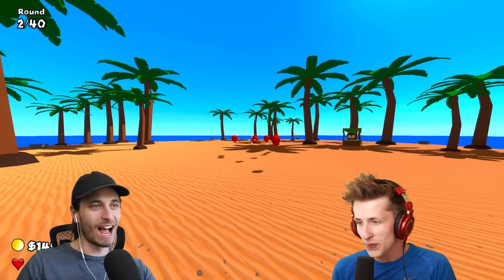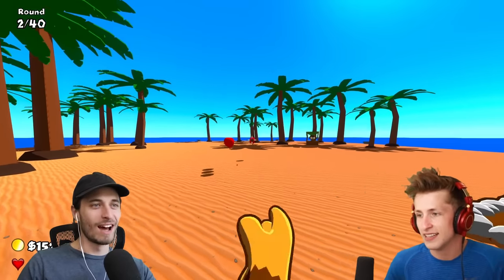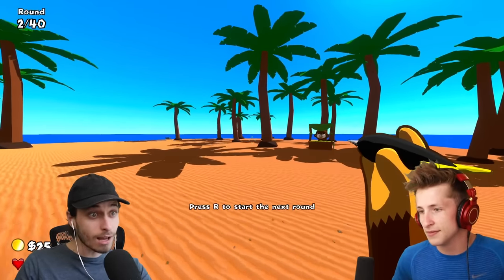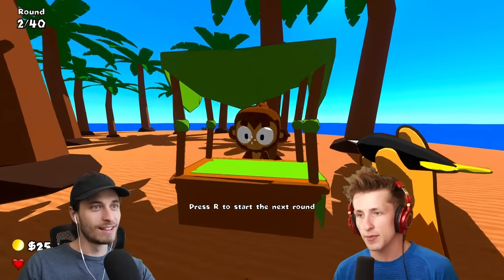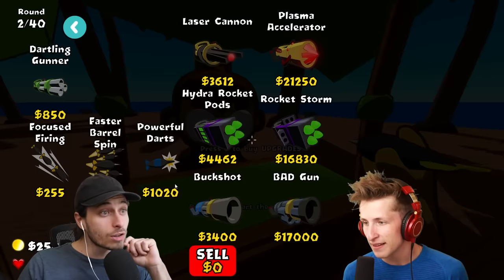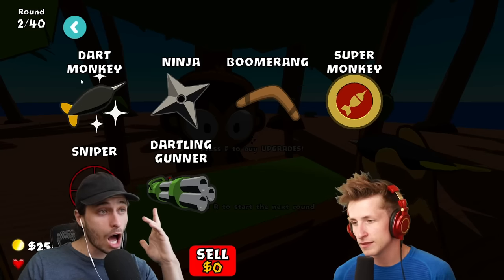Okay. All right. I need to upgrade, not have just a dart. I need to get something that's more fun because once they start spreading out, I've got to hit one balloon at a time. Yeah, actually. So you got to be thinking about what you want to get. Okay. So let's see what I can get. I can get the dartling gunner. Dartling gunner's pretty awesome.